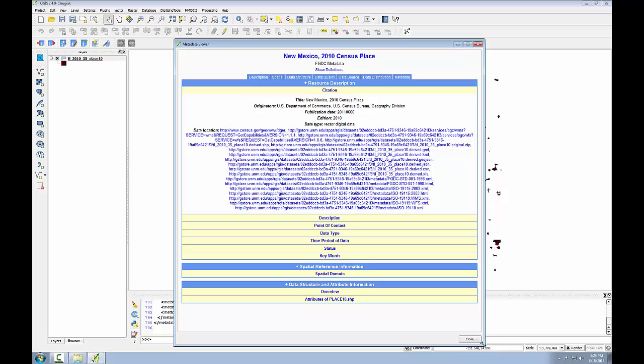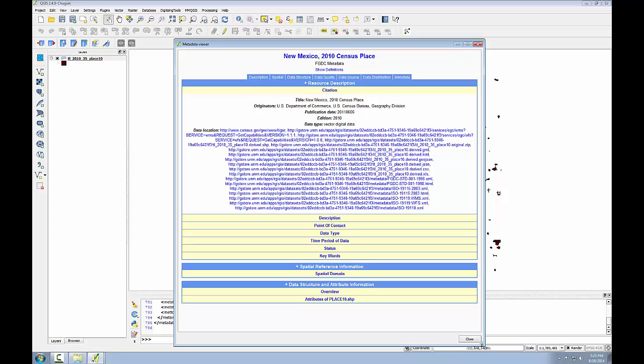So the 6 sections are the identification information, and this is going to be the data title and the abstract of the data. The next section is data quality information, which would be information about the accuracy and precision of the data, including processing steps taken to produce it. The next section is spatial organization, which is information about the file format. The next section is spatial reference information, which is the coordinate reference system used, including projection, coordinate system, datum, and other parameters.